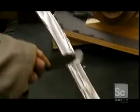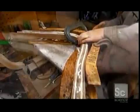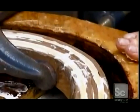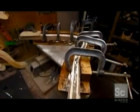Now it's time to laminate the wood. Glue is spread onto each bent strip. Then the strips are clamped together again back into the mold. This time, the mold has been coated with wax to prevent the glue from sticking to it. The strips are left to set overnight.